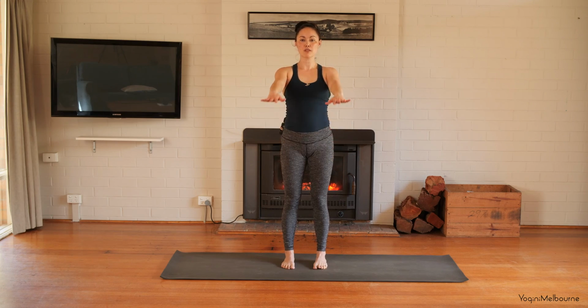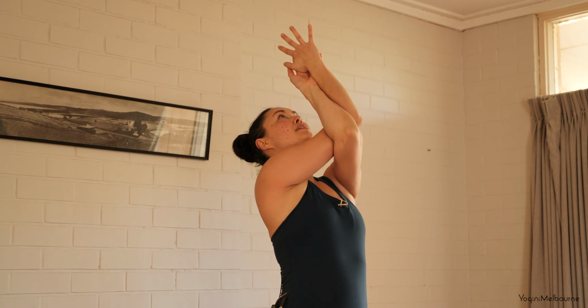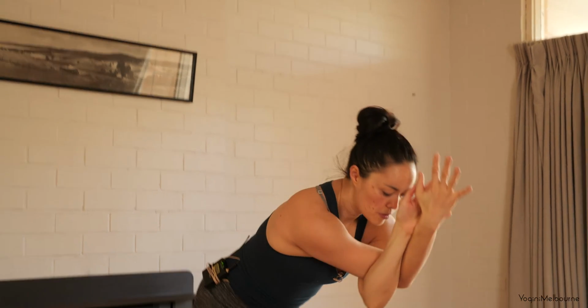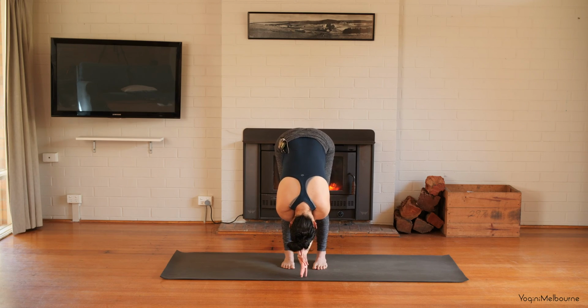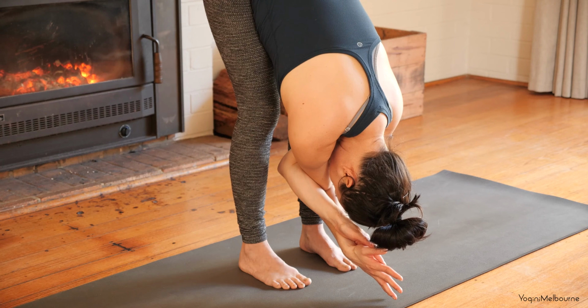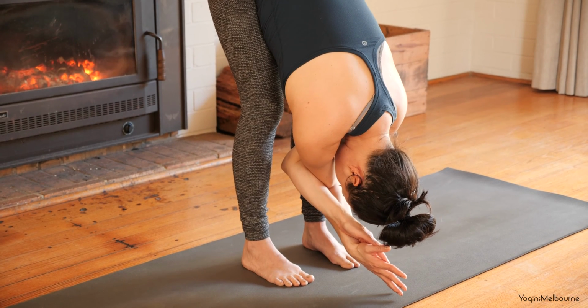Taking those arms forward up to shoulder height, taking the right arm underneath, left arm on top, wrapping the arms around. Trying to lift those elbows up, drop the shoulders down, lift the eyes, inhale. Exhale, softening through the knees, coming forward into your Uttanasana once again, allowing those arms to be really heavy. Soles of feet spreading down into the mat.